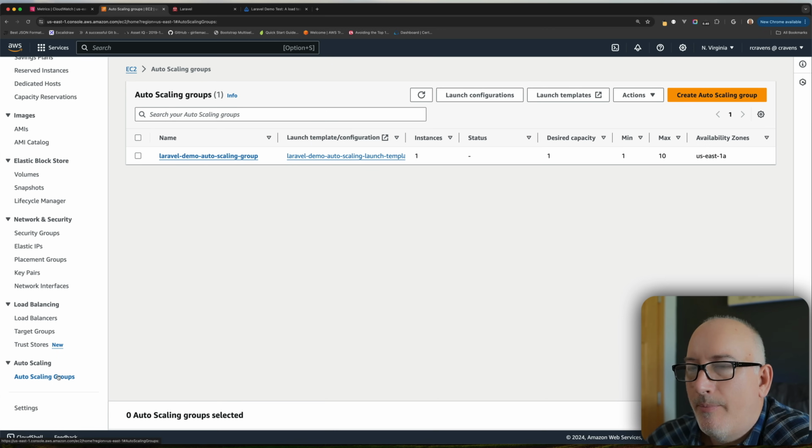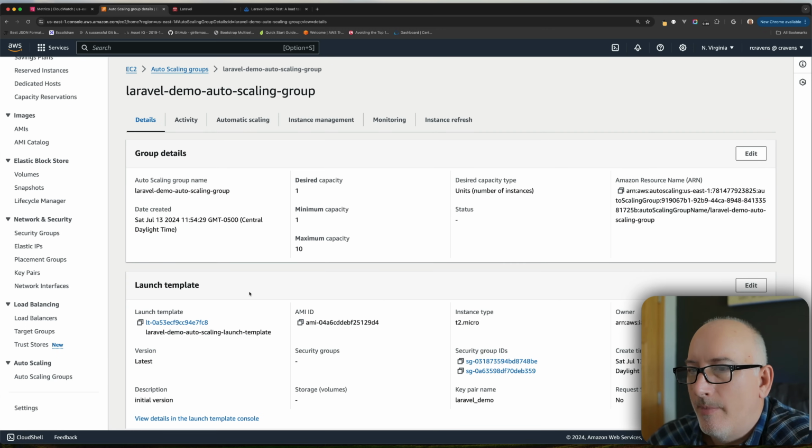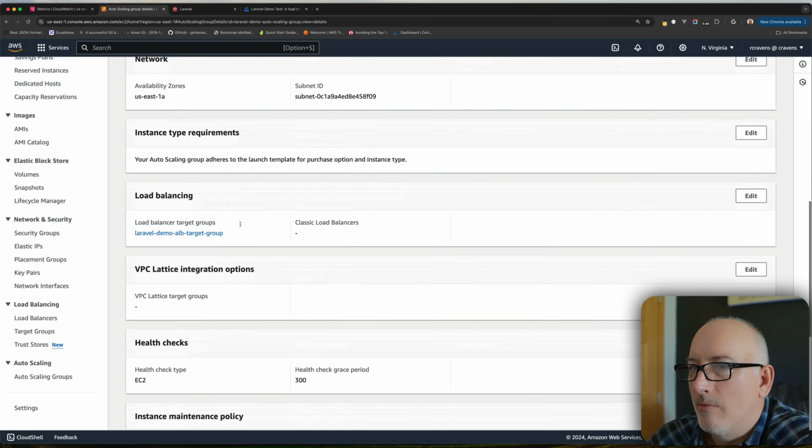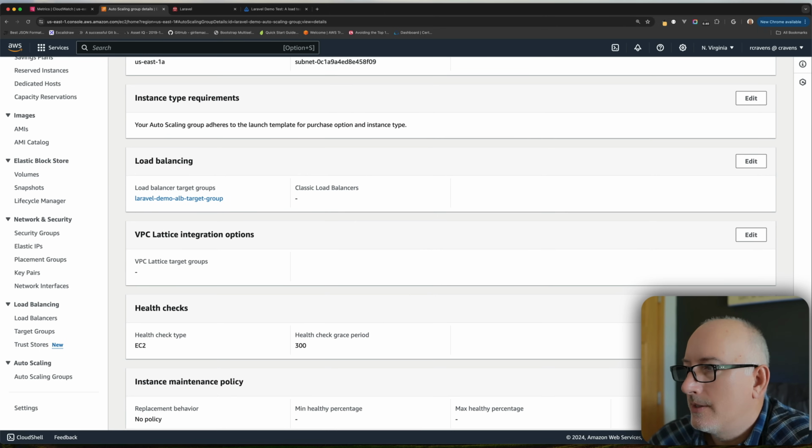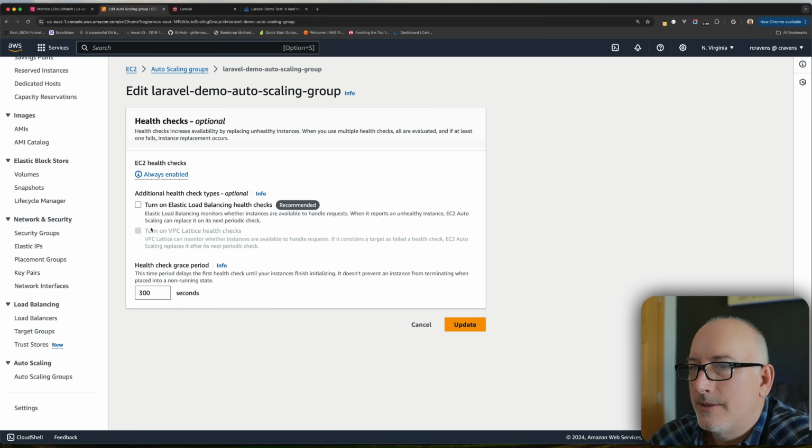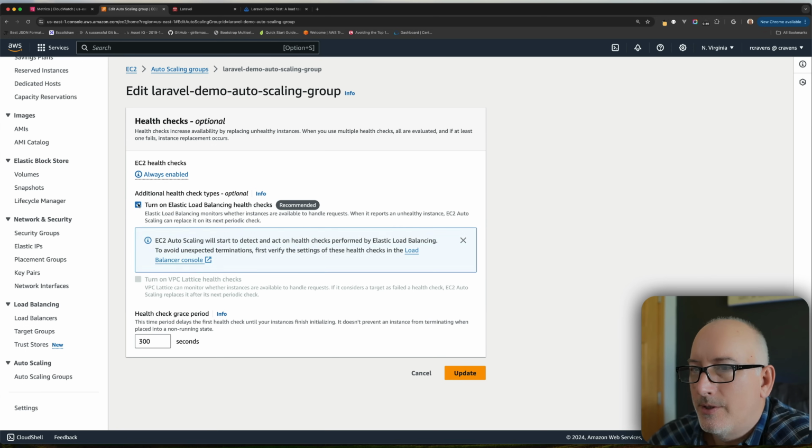So that kind of brings me back to when I originally configured this auto scaling group. If you remember, down here where it says health checks, if I look at and edit this, I'm not doing any load balancing based upon health checks. So I'm going to go and turn this on. Let's see what it does. So it'll start to detect now if the health checks are happening, and it'll try to kill those EC2 instances and spin them back up. Let's go ahead and update this.